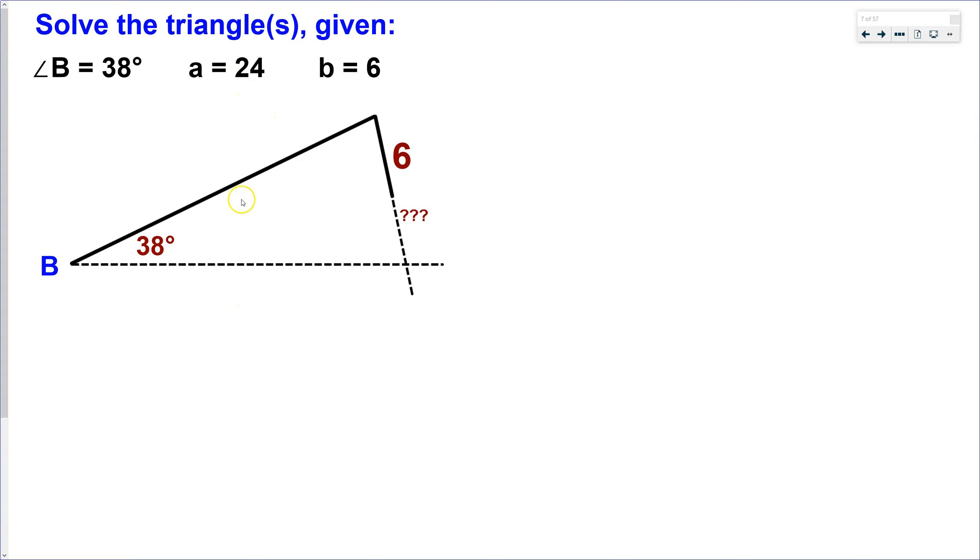But that's what our calculations are going to have us figure out. The other piece of information that I'm given is that the other side is 24, or one of the other two sides is 24. So I'm going to make it standard practice to put that 24 right here. When I draw these drawings, I'm going to try to draw them proportionally. But the idea here is that once I have my picture drawn, I can determine which case I'm in. And I can see I have an angle, then a side, then a side. So I know that I'm in angle-side-side. So I know I'm in this case, and according to my flowchart, that means that I'm in the ambiguous case.